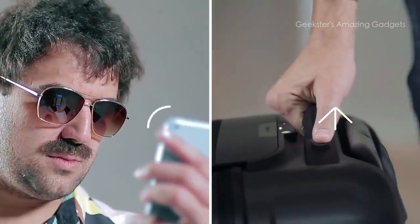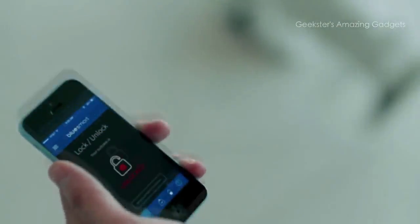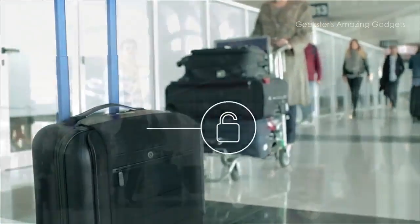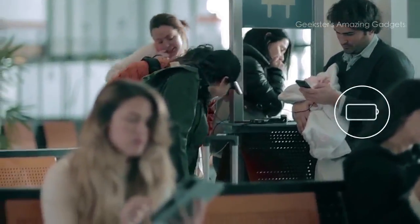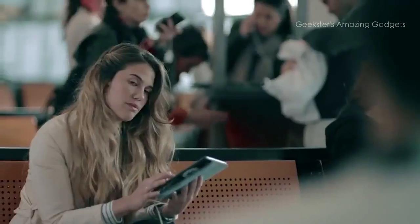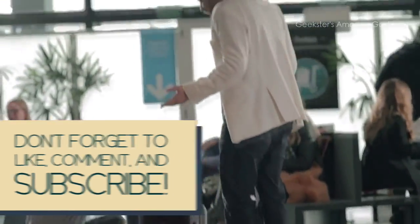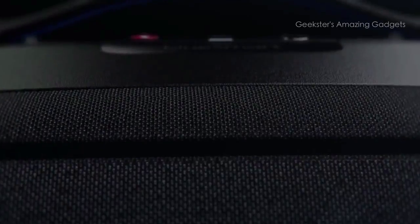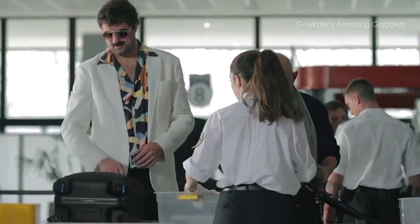Pull the handle and the app will tell you the exact weight of your carry-on so you never have to check it because you packed too much. Forget about keys or combinations — control the lock from the app, and if you need to part ways with your Bluesmart, it will automatically lock itself. Life's too short to fight for an outlet — Bluesmart will recharge your electronic devices with its super powerful built-in battery. Bluesmart will alert you if you ever leave it behind, and if it's ever lost you'll be able to track its location.